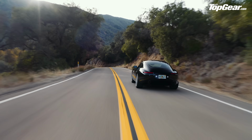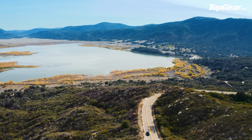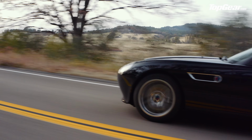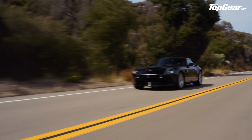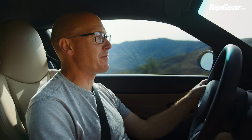It feels so complete and so well engineered and so nice. More than nice. Just thoroughly engineered and developed. I know BMW gave them great parts to work with, but they've done some cracking stuff with them. So that whole thing about it feeling like a 911 GT3, as it's set up here, it doesn't quite. And actually, I think it's all the better for it. I think if they'd made it really tight and tied down, it would actually spoil it slightly as a fast road package. With that noise, it's exactly where it needs to be.